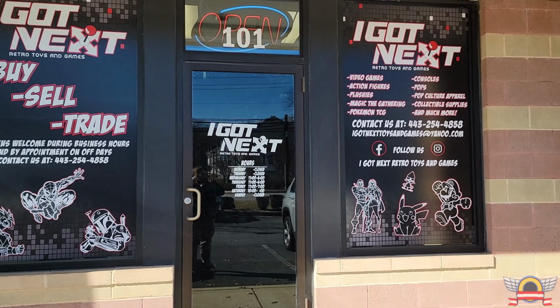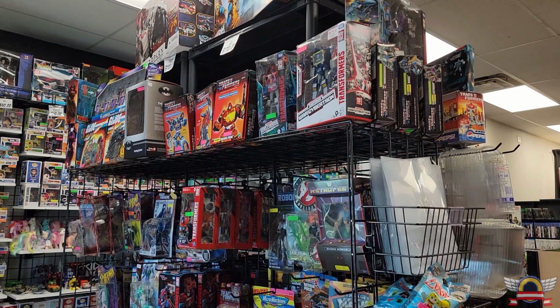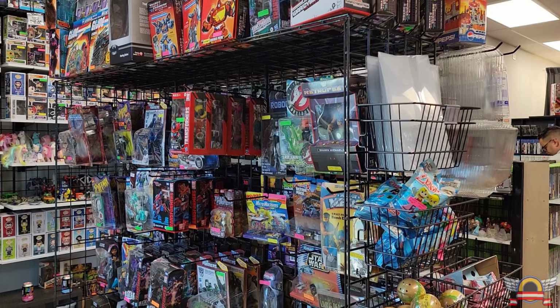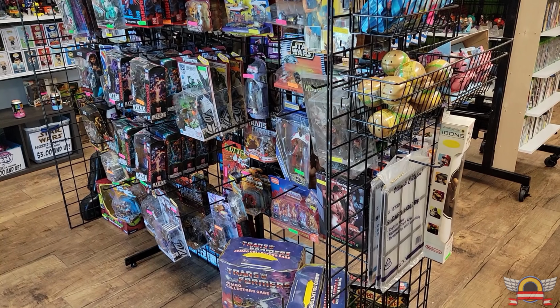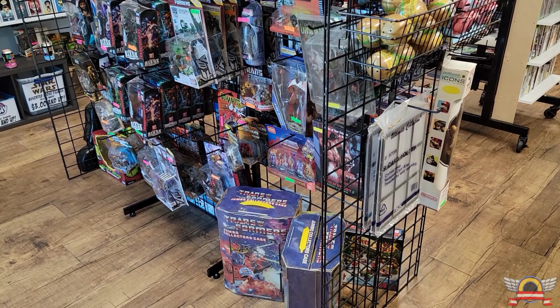So when you immediately walk in, you're going to see this huge shelf of toys, and it's a mixture of new and old toys. They actually have a bunch of toys all over the place, but this really caught my eye when you walk in, because it's right there front and center. For such a small space, they did a lot with their space. But like I like to say, a lot of stores like this one included, real eclectic. They got a little bit of something for everybody.